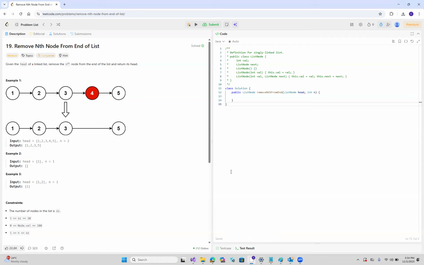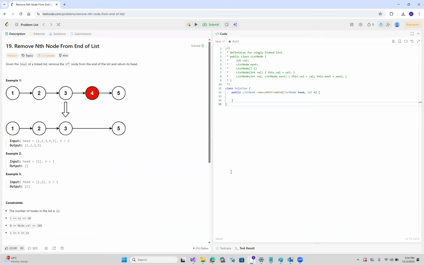There is a problem known as remove nth node from the end of the list. What does the problem say? Let's discuss that first. Why am I jumping straight into the deletion part first? Because insertion, deletion, and traversals are very important parts. In this question, we will be studying how to traverse through the linked list, and at the same time we will be solving the main motto of this problem, which is to remove the nth node, a specific node given as an input, and delete it from the list, right?